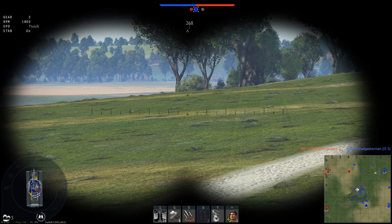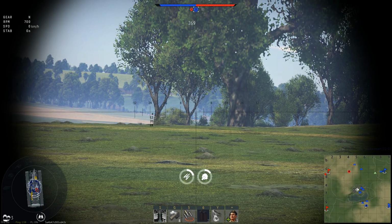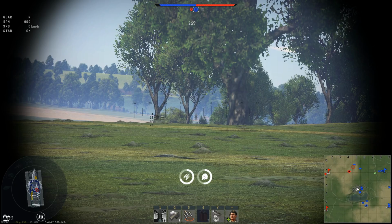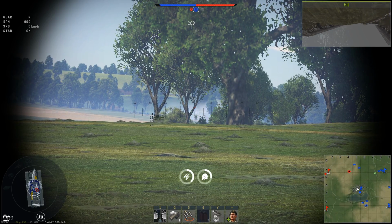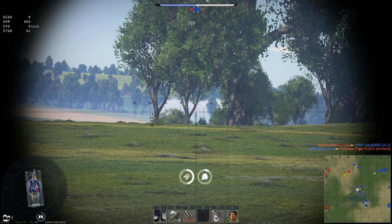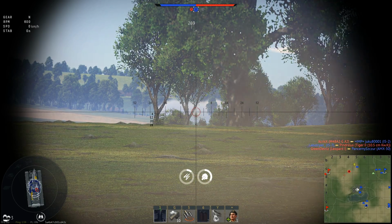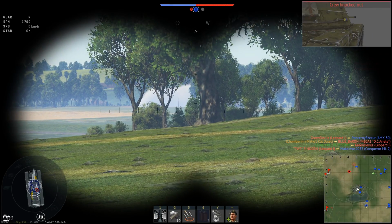What I have found is that the ERA does protect you against a lot of the HEAT-FS shells at this tier. One thing I haven't encountered is a Leopard A1A1 L44, because that has some serious pen with that HEAT-FS. In a minute, you're going to see an engagement against a T-55AM, in which I take quite literally an ATGM to the face, and I survive it. So the ERA does work. The armor protection analysis shows that the Blazer ERA protects you against 260 millimeters of chemical energy, which is pretty darn good when you consider what you're going to be facing at this BR.